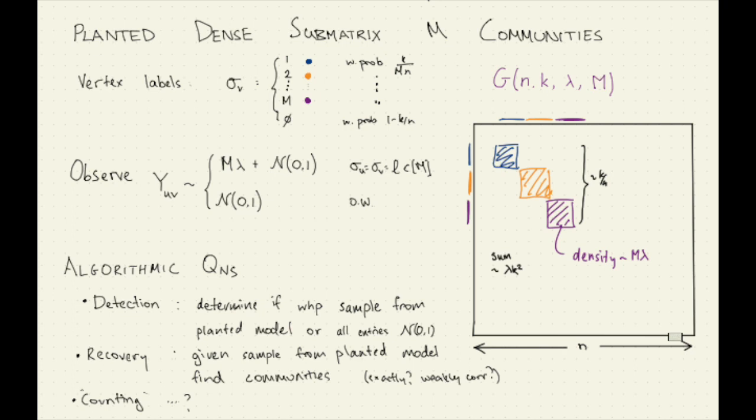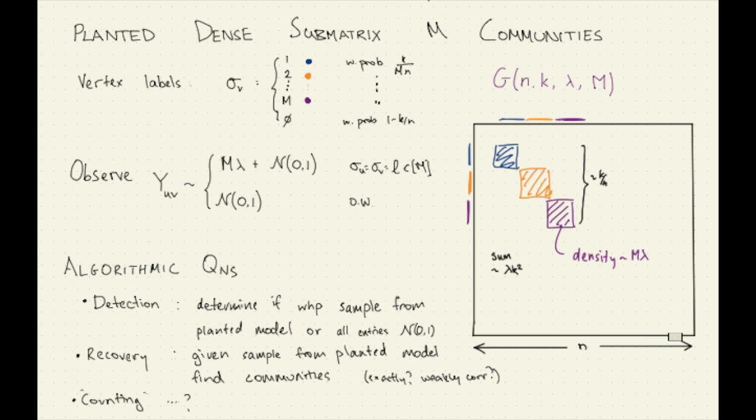And if you wanted equal size communities, that would mean that you would place each vertex into one of these m color classes with probability 1 on m times k on n. Okay, and so you would get this. And you notice that the sum is correct, right? So each of these will give you 1 on m times this lambda k squared. So the sum is going to be the same as if we just have one planted community.